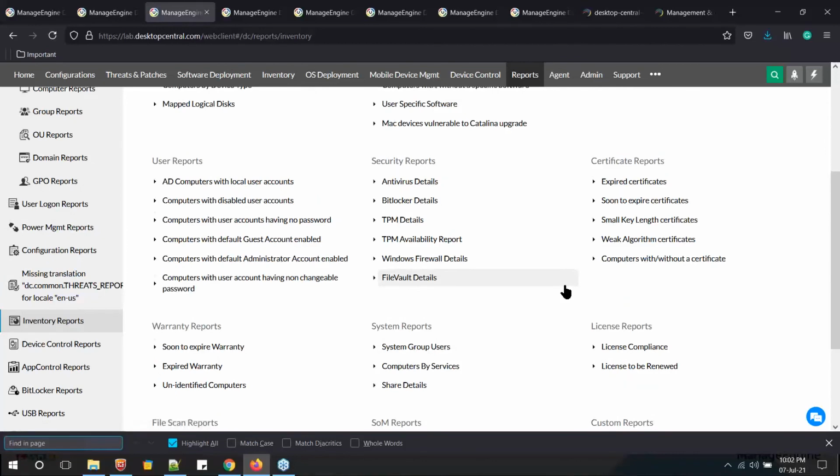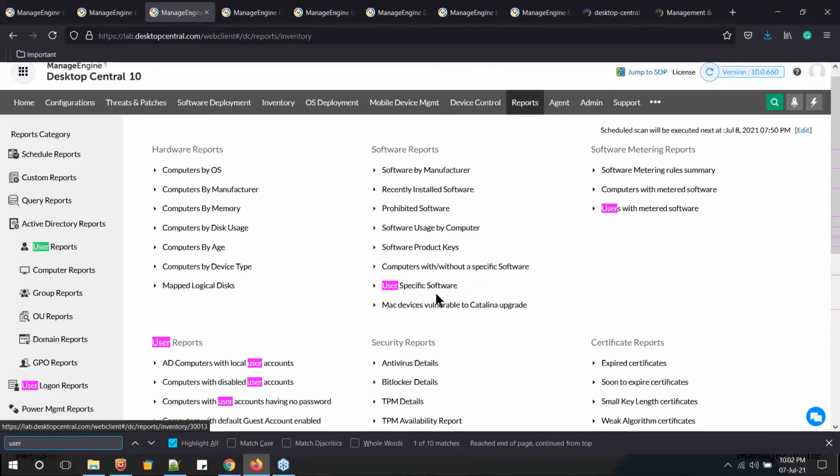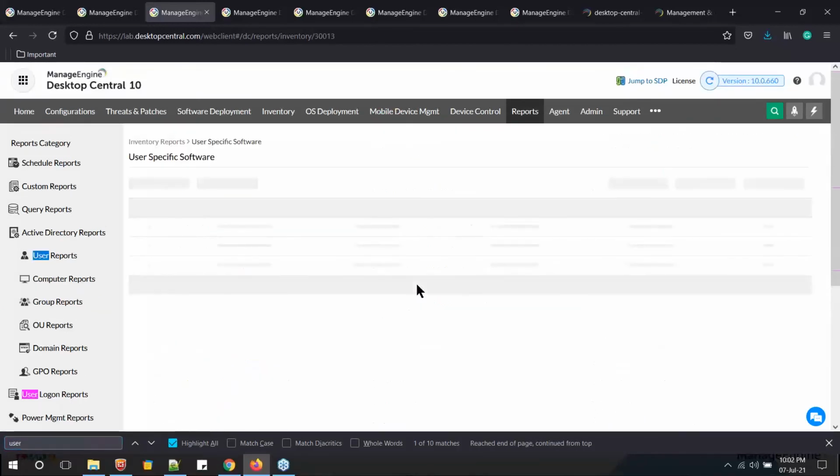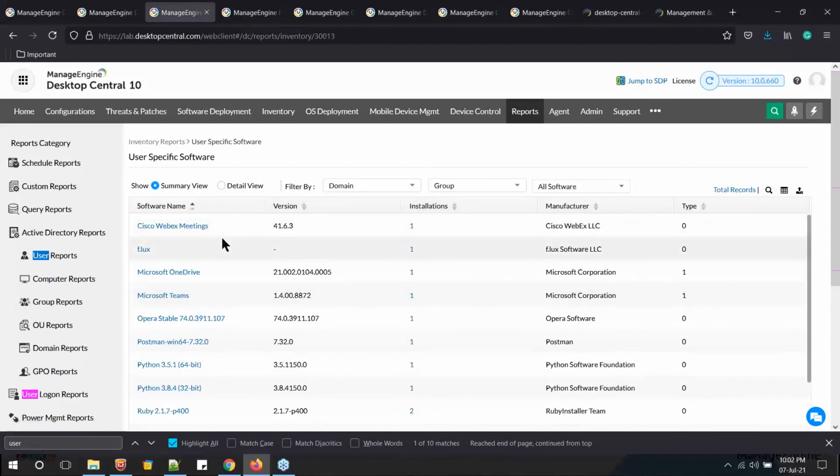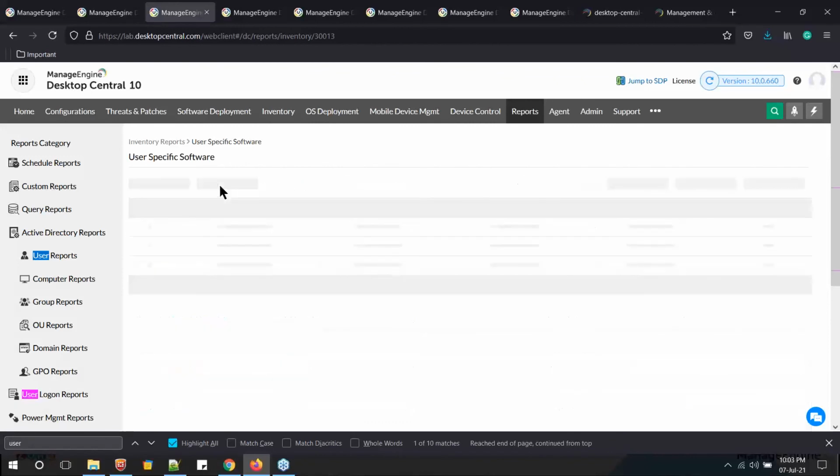So we have an option here called user specific software. Using this, you can easily identify the user-based software installed on your computers, and you can see the list of user names in which the software is installed as well.